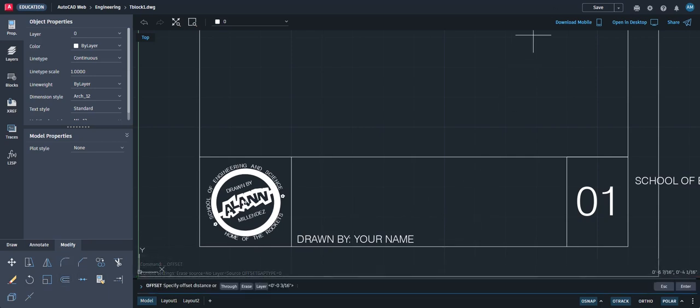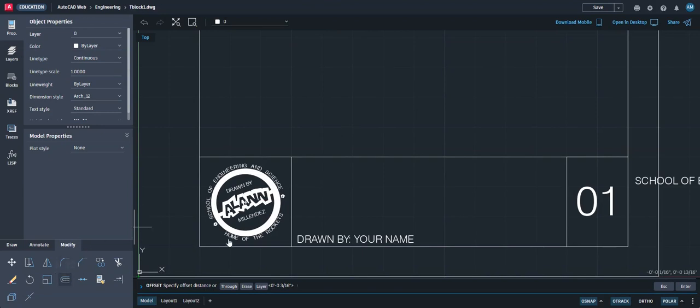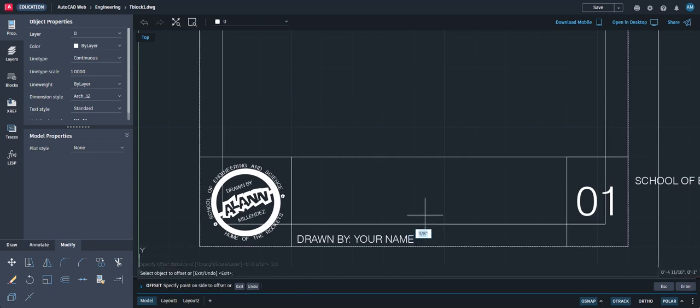I think, look at this one. 3/16 is actually smaller than 1/4. We want it to be 5/16 or 3/8. Okay, so offset, and let's do 3/8, not 16, 3/8. Enter. Click this, and then click there, and then use the trim to trim the line here and here, and then use the erase tool to erase the rest, and then press check.